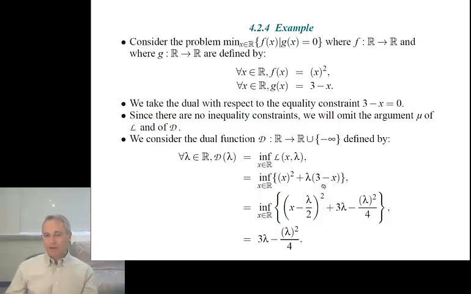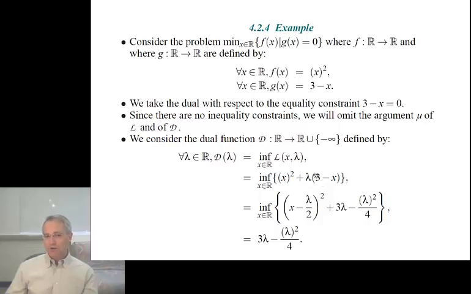Let's make careful note of what is constant and what is a variable here. Although we're going to need to calculate this for each possible value of lambda, when we're evaluating the dual for a particular value of lambda, lambda is fixed. On the other hand, x is the decision variable, so to speak, in our inner infimum problem. We want to find the x that makes this as small as possible. Lambda is notionally fixed.